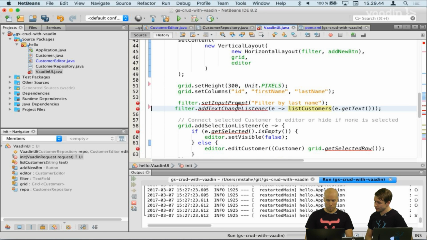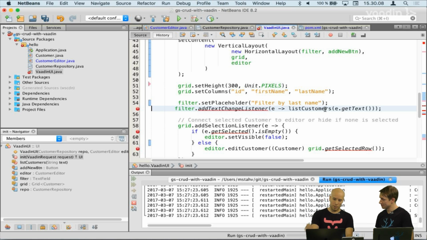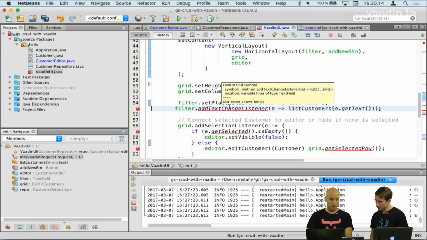Input prompt: first, that's changed to placeholder. So that's practically the same as in the HTML5 standard. Because it's actually now using the HTML5 placeholder in all the places, there is actually a client-side change as well, but the visual appearance is exactly the same. It didn't exist in HTML when it was built as an input prompt, so now it's there. Same thing with a bit more modern technology, and now with the same API as in HTML5. Okay, and then text change listeners, they are gone as well.